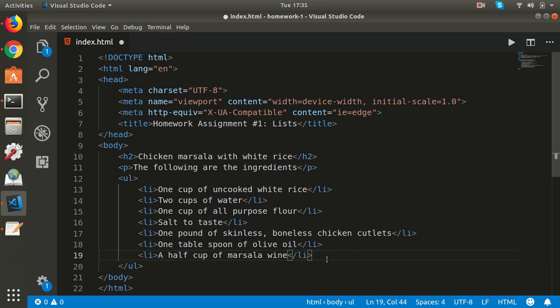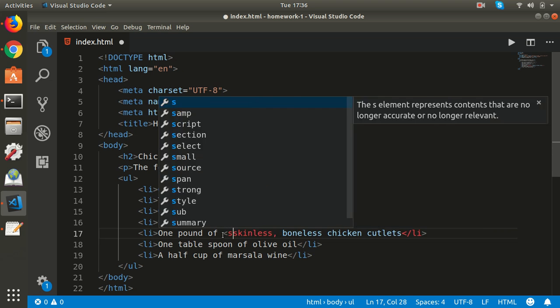Now for my fifth ingredient, 1 pound of skinless boneless chicken cutlets. A lot of guys go wrong with this particular recipe. They usually don't take out the bones. So to emphasize this, we can put this within a strong tag to put more emphasis.